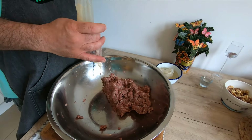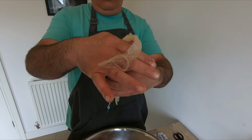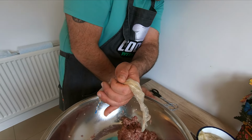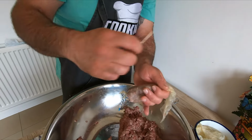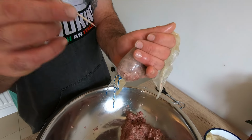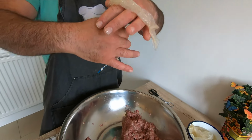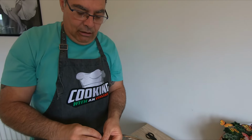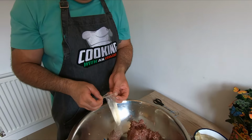Sometimes do this. When you start to see too much air inside, use one toothpick and make a hole, okay? And push down a little bit like this. And carry on with the meat inside.